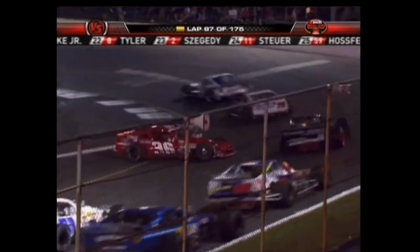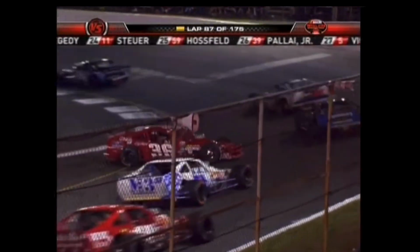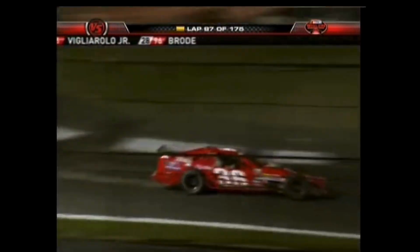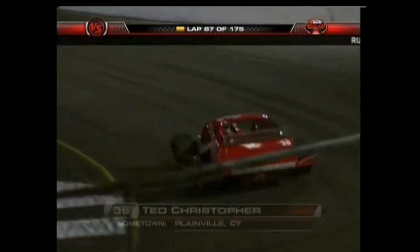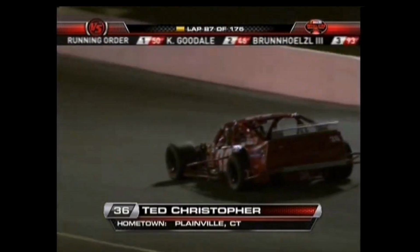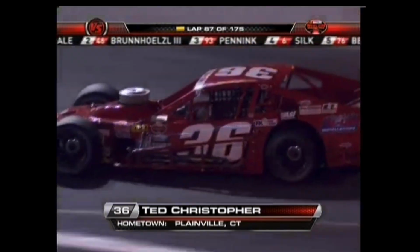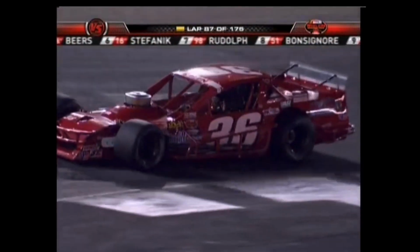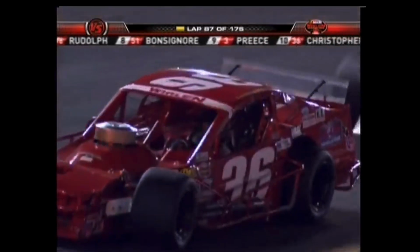Yeah, you hook a wheel, and once you hook a wheel with these cars, you're on your own. And what happens to Teddy is he hooks the wheel. The car gets a little free underneath him, but I think he's back under his power here, Jackie, so I think he'll be safe. But boy, he went from running in about 6th position to the last car on the lead lap. And they don't give gold medals in the Whelen Modified Tour of NASCAR for synchronized spinning. And you know, Teddy, I'm sorry, Jackie, here's Teddy. This is his style of driving. Be patient, be patient, be patient, and he gets stung here.